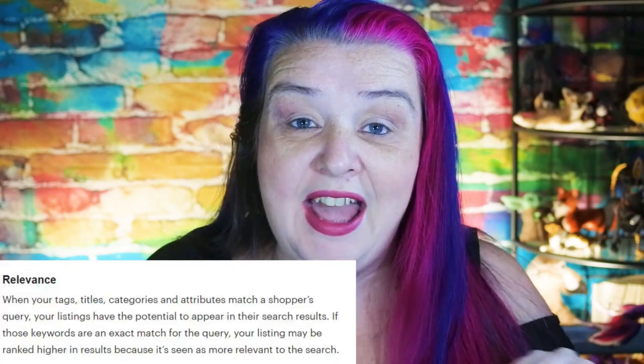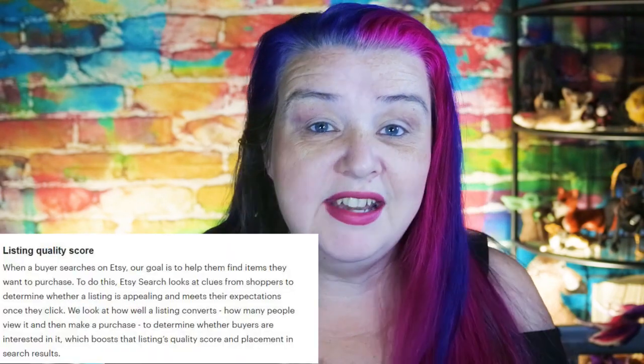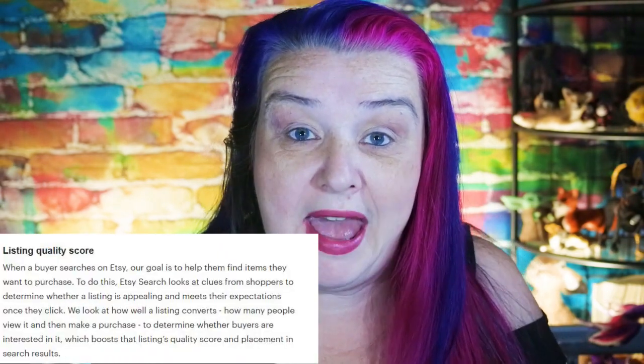Stage two takes this massive list and sorts it into something more manageable, ranking it based on many factors. First is relevance: how relevant is your listing to what the buyer typed in? The more of an exact match — with the words in the right order included exactly in your title and one of your tags — the more ranking power Etsy gives that item. Another factor is listing quality: how that listing has been performing in the past for that keyword, how it converts, how people like it in search, how many sales it has had. Another factor is recency — how old is it.